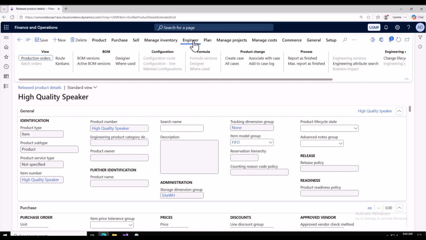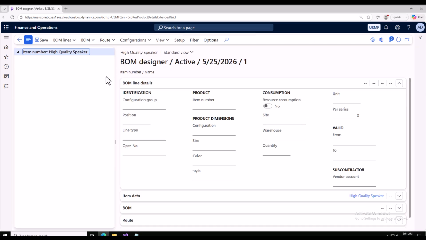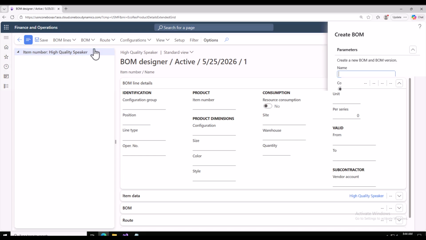I can go to my engineer tab, and if you can see, I have these options: BOM, version, activate BOM version, designer, etc. I'll click on the designer button. I will select my BOM, and here I will click on create version.